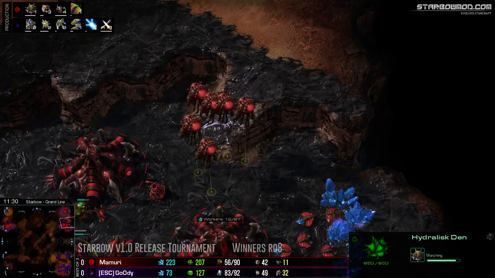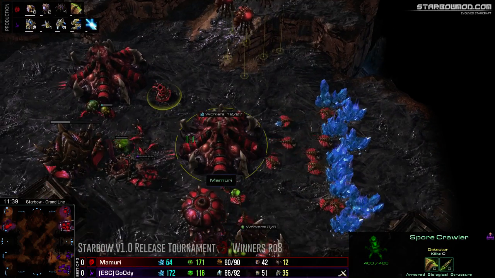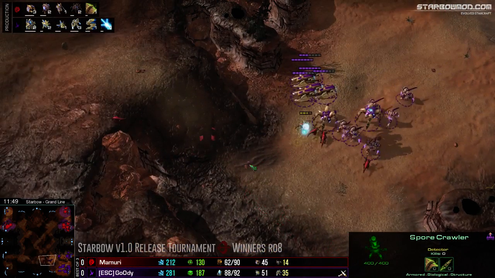GoOdy, that is. And you know what? There's still not a lot here to protect these Overlords, and these Overlords are actually floating away from the defenses. They are like, you know what? I don't want to sit over this Baneling or these Hydras over here. He smells bad. Yes. Right. So the Overlord. It's Zerg. Everything smells bad. Yeah. Gross.